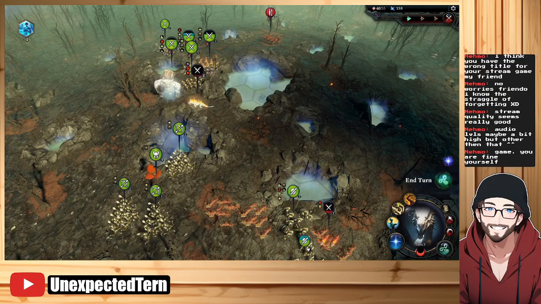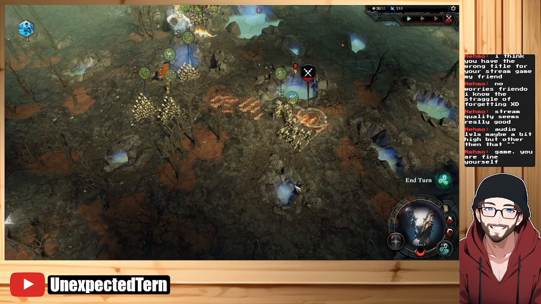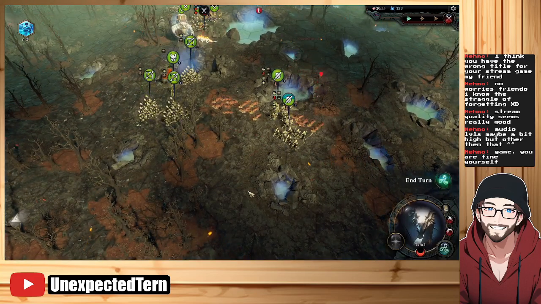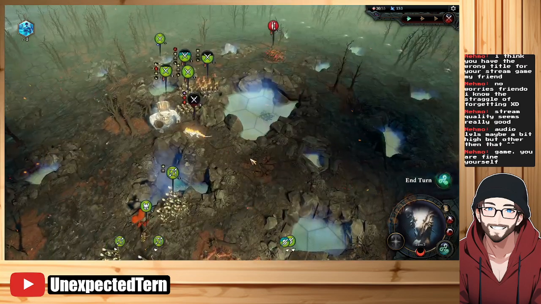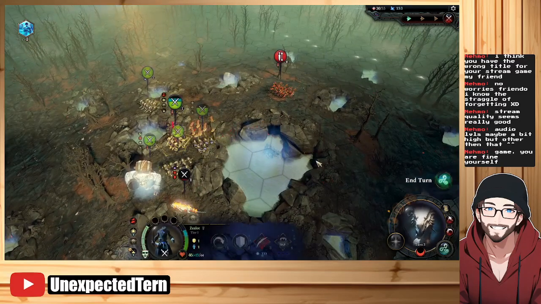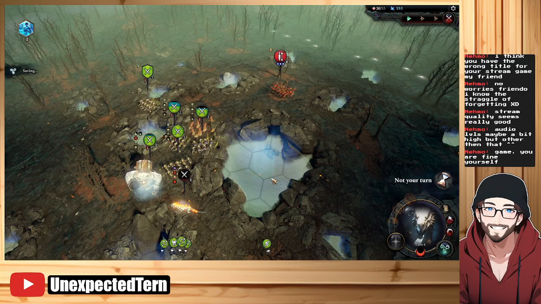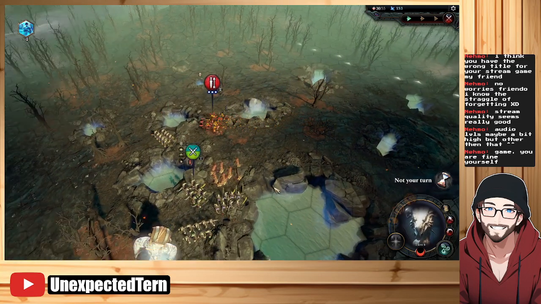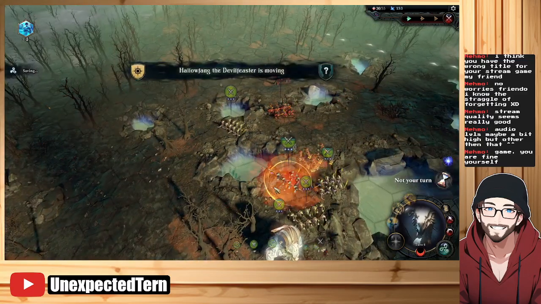Our mana's doing okay. This is only 5. Why not? Really want to recover our mana a little more. Get a bigger stockpile. But it costs 5. Gotta do it. There's that regen. Ouch.